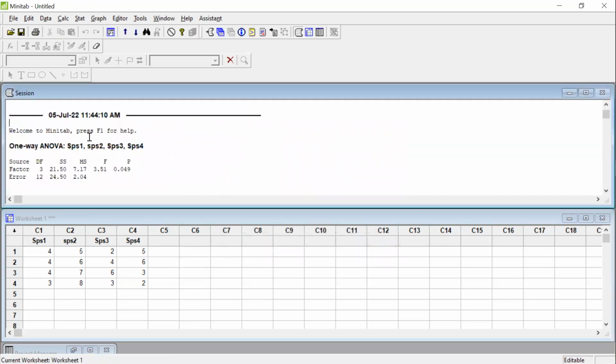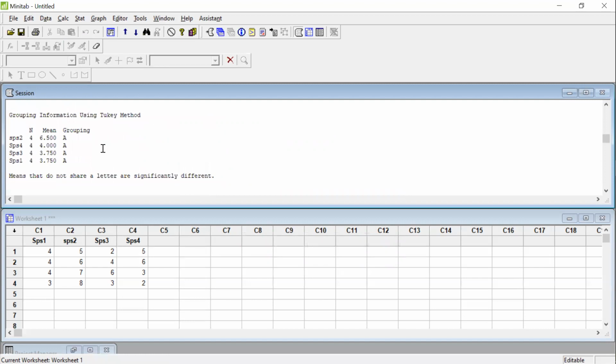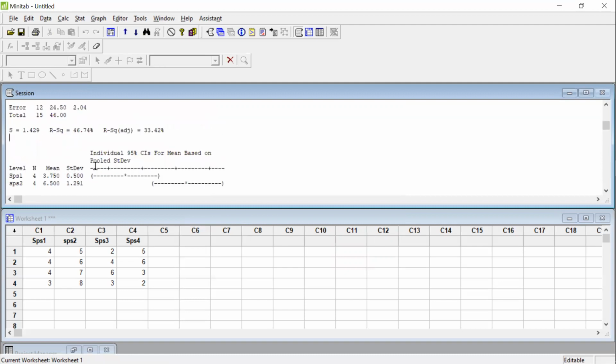So see, you already have your results here. What we normally do is follow this Tukey section, where we get letters for all your data. You can also check your means from here, to see whether they are okay or not. If you calculate the average in Excel, you can compare it with the values here. And here is the Tukey result, that is A. That means all are A, that means there is no significant difference.